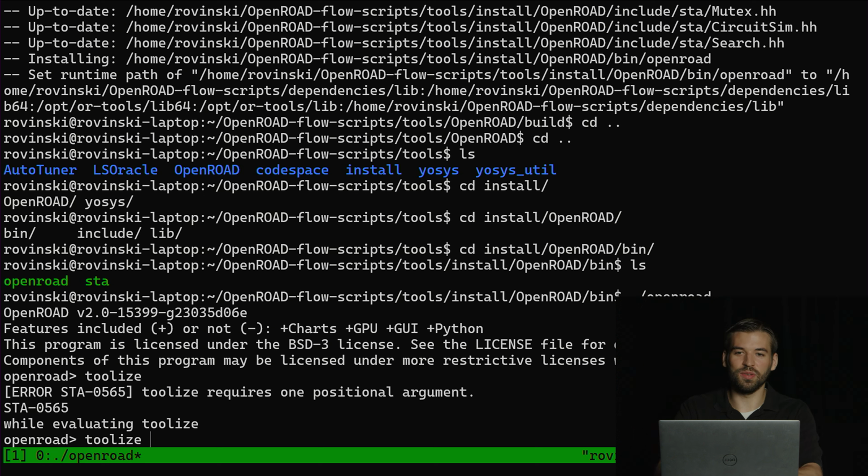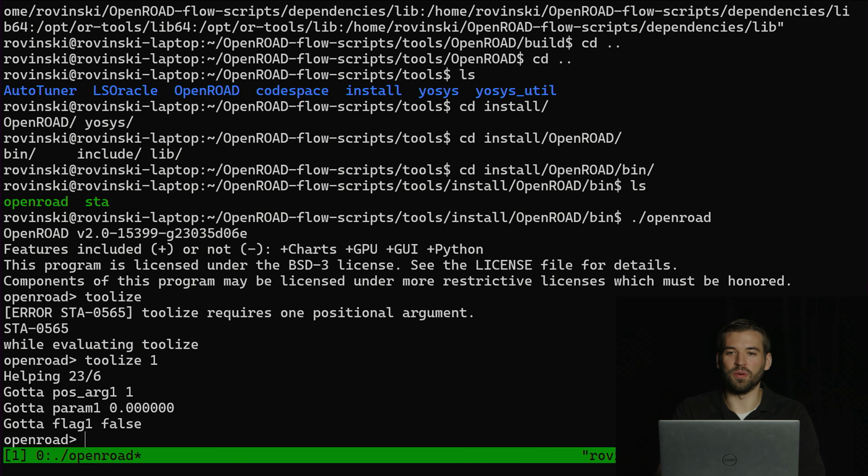If you looked at the code, then you'll find that that is true. It says that it needs an argument. So let's just say 1. And so now it's doing those print statements, those fprint statements that we had earlier. And we can see that it's printing out the positional argument and the other things that it can do.